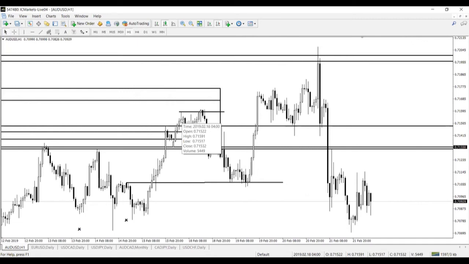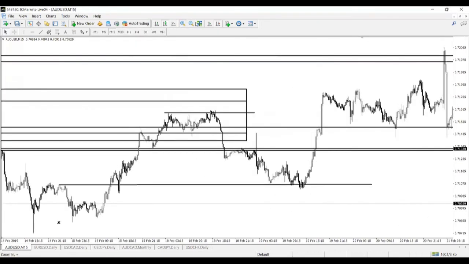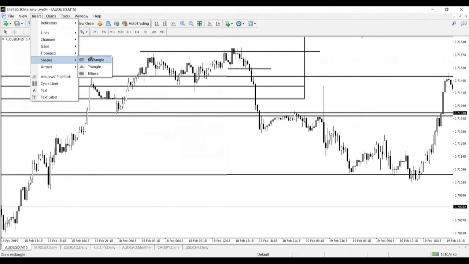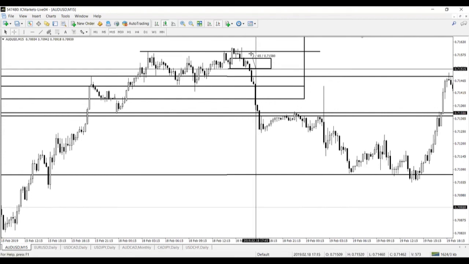After price found resistance with that stop run above the 0.71590 level, go down to the 15 minute. During the Asia period, as you can see, price is running, creating higher highs and higher lows, and created a stop run above that significant hourly high, last bearish candle, pushing price higher. It breaks below that specific level and retests that specific breaker, and the level of the breaker that it retested was 0.71520. Stop above that 15-minute block, so you can have like a 6 pip stop to be sure. That's about, what, 45 pips.